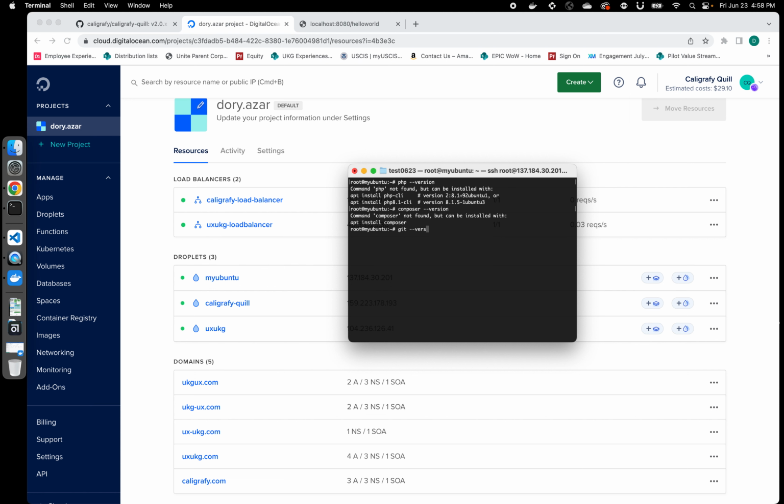Okay, why? Because most of the Ubuntu distributions do come with Git already installed in them, which is great because it would allow us to immediately download the code if we want to. Okay, which is what we're going to do together as well. The second thing that is on this machine is that it does have Docker. So I did go through the steps to install Docker, which, by the way, is a couple of instructions, so it's very easy to do. All you need to do is apt install docker.io, and it will install it for you. Okay, but right now I have it, so I'm not going to run it.